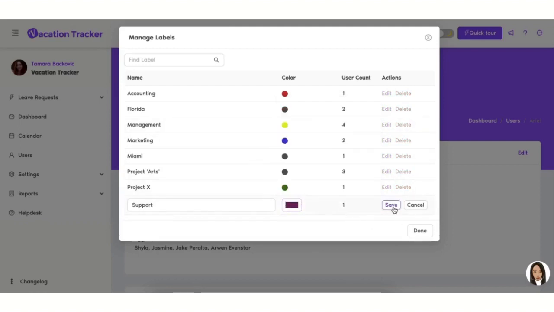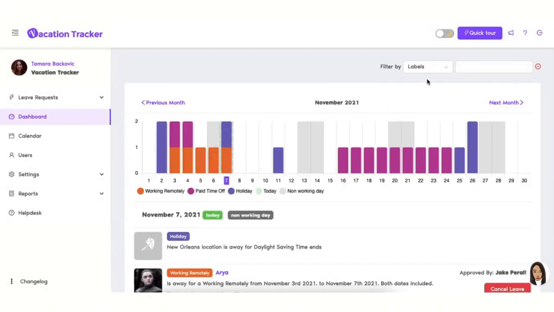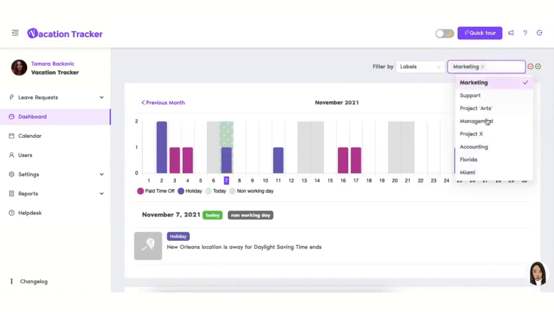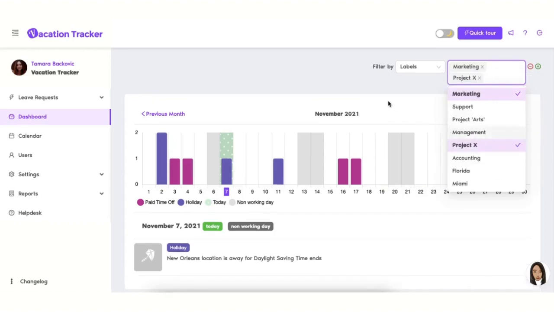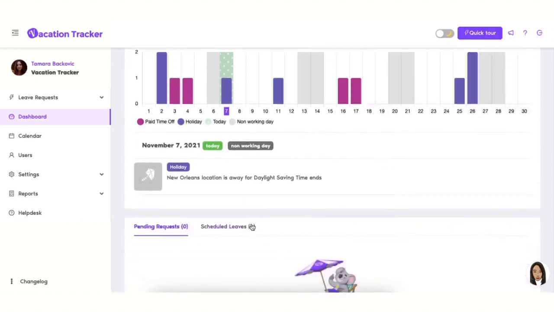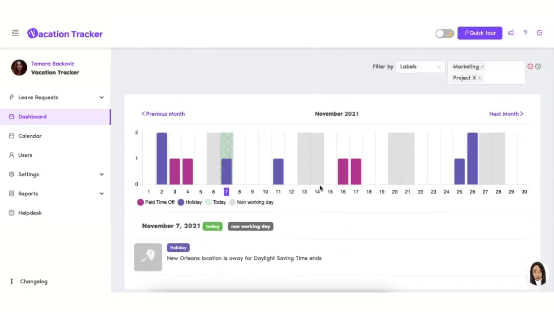You can now use the label to filter users on any pages and features that have our filter option, along with our already existing filters for departments and locations. To do so, simply click on the Filter by option, then select the Labels option to sort through the data and filter it according to your needs. This way, large departments can easily sort users working on a particular project or members in cross-functional teams to get a clearer overview of their workforce and categorize their leaves accordingly.